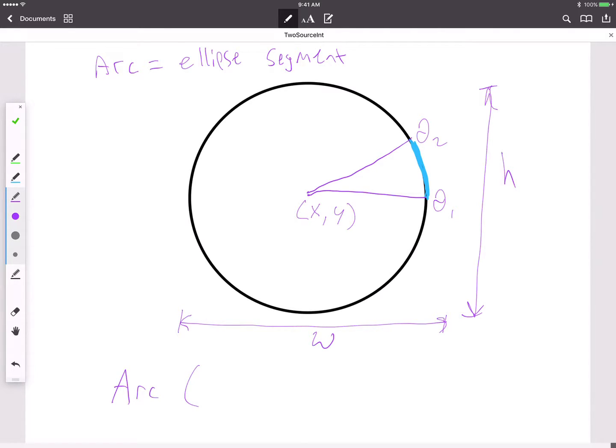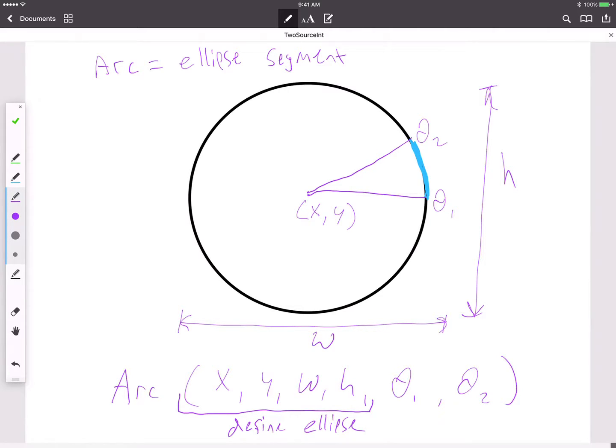So the input parameters are x, y, w, h, theta 1, theta 2. So these define the ellipse. And these right here define the segment of the ellipse.